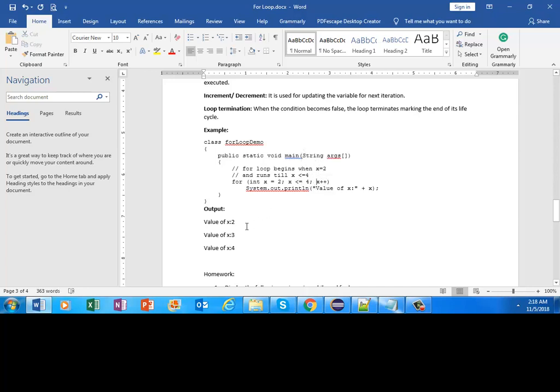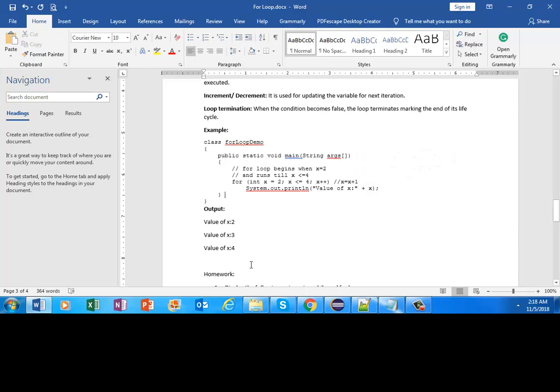And then, can you see, what do I want to print? 2, 3, 4. What is the difference between 3 and 2? 1. If we increment 2 by 1, then we get 3. That's why we have written x++, or instead of x++ you can write something like this, x = x + 1. This is just a comment. And then if the condition is true, it will come here and print it here.